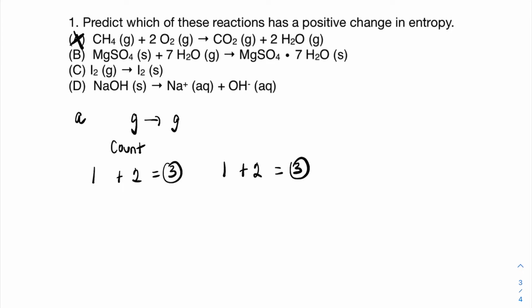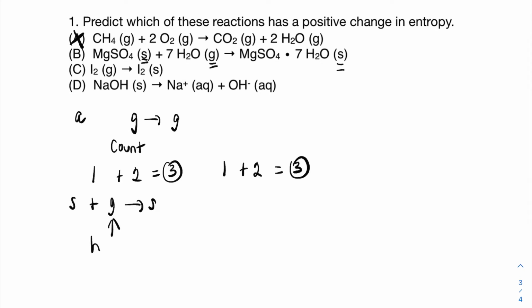For part B, we've got a change in state, okay? So we have a gas here going to solid here, so we want to focus in on that, okay? Over on this part, we have solid as well, okay? So I'm just going to write solid plus gas goes to solid, okay? So remember in a gas, we have very high chaos, very high randomness, high entropy, okay? And in solids, we have very low entropy. The molecules do not have a high degree of motion.